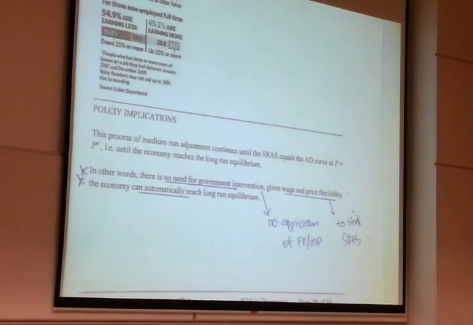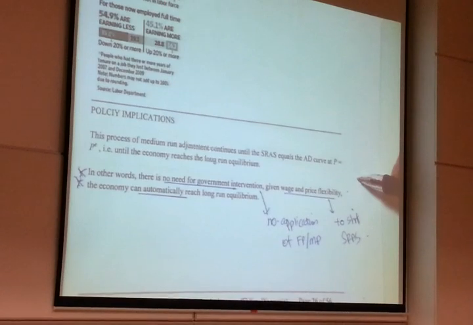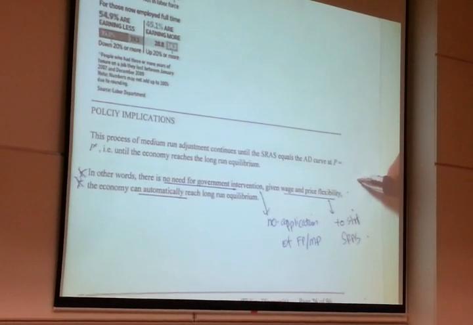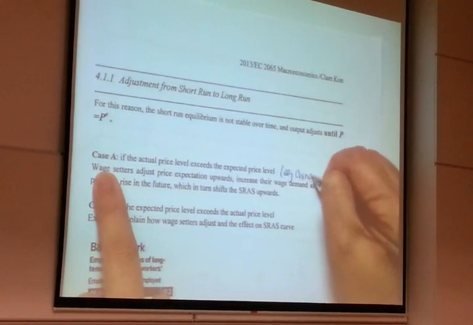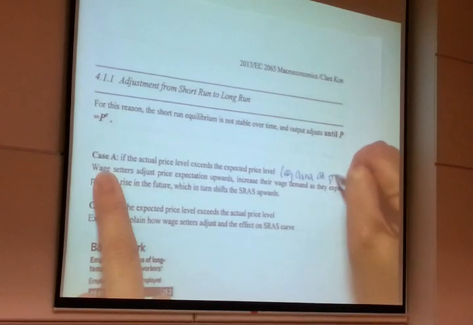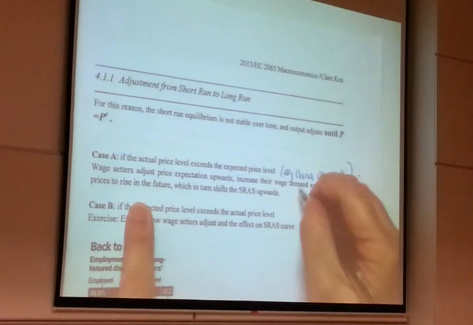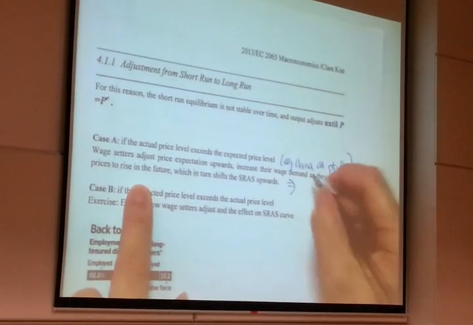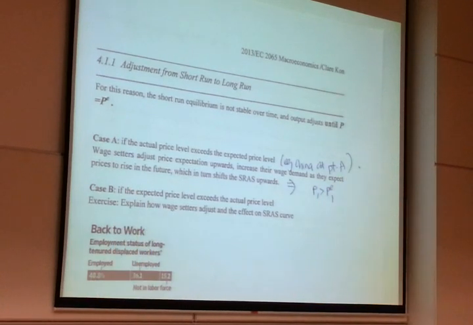Okay, so there are case A and B. Case A is like China. Okay, so highlighting when you read through page 26 and 27, you don't see government's hand in it. It was purely automatic. Okay, so let's look at the top of the page. Case A, the example China that I gave you was at point A. Okay, so just to summarize what we saw just now one more time. P1 was more than PE1.